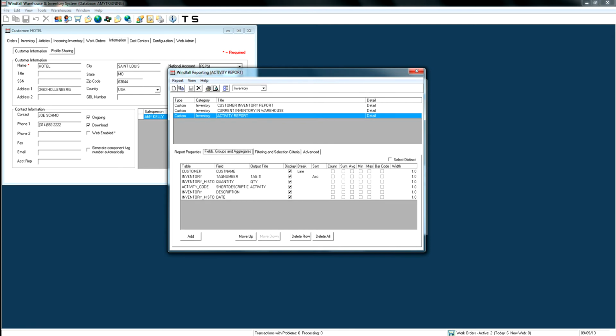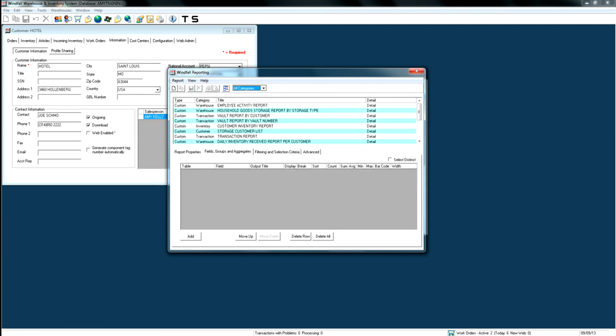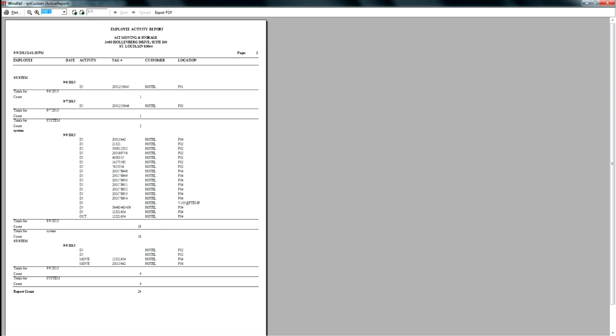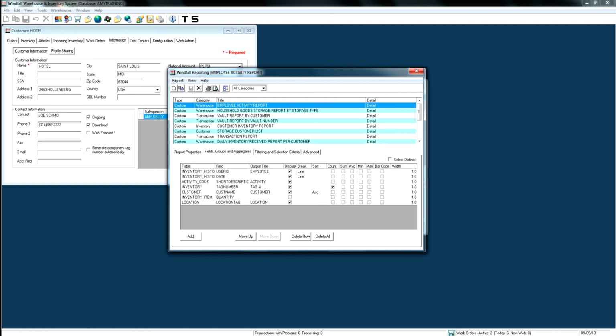There are many different reports you can build. The most common, though, are activity and what I currently have in. You can also build work order reports, out reports, employee activity reports. So, for example, if I look at all categories, there's an employee activity report that you can use, change, or modify. And you view that, you can see what a certain user did on a given day, what activities they completed. So just like I said, any data you collect or any data Windfall collects for you, you can run a report on.